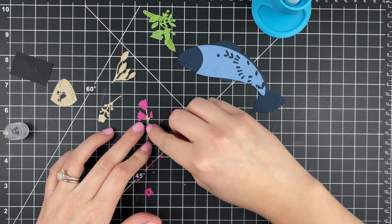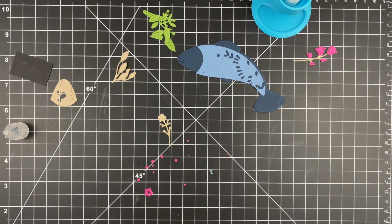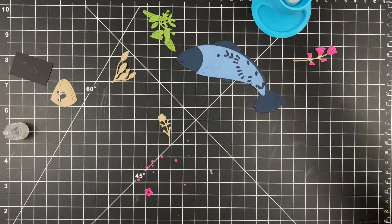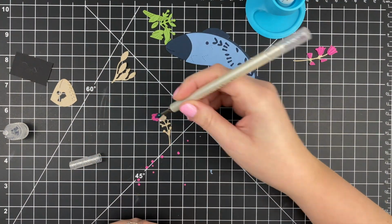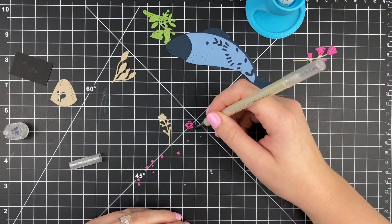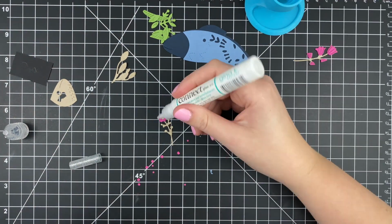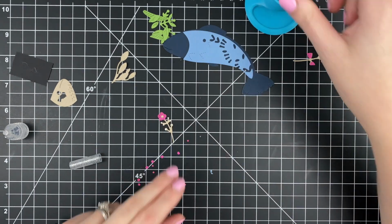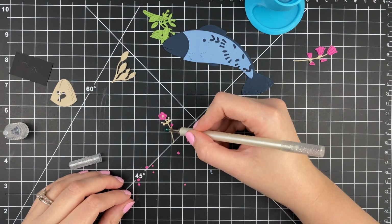I'm also using liquid glue for all of this, Gina K Connect glue. I can't see you doing this with any other kind of adhesive, if I'm being honest. Usually I feel like there's lots of options for adhesive, but this time I think liquid glue really does the trick.